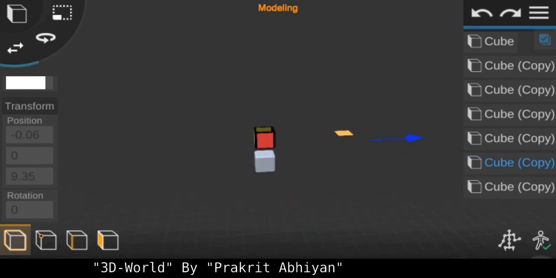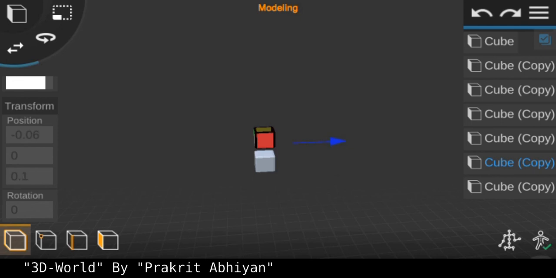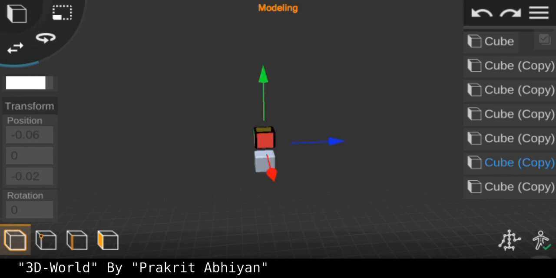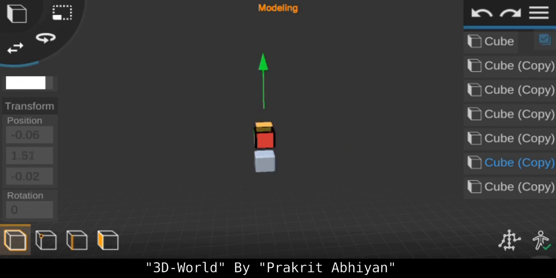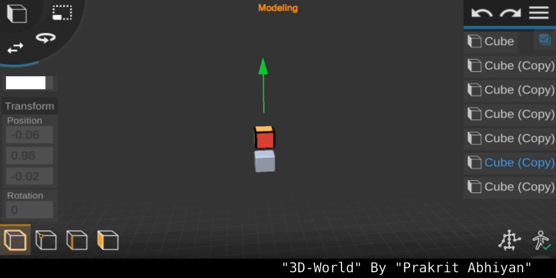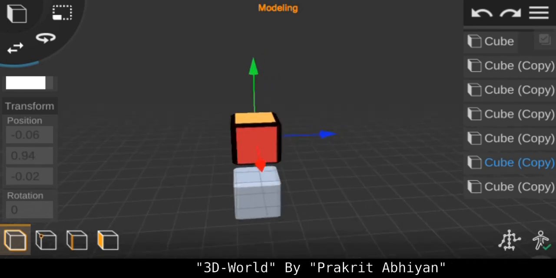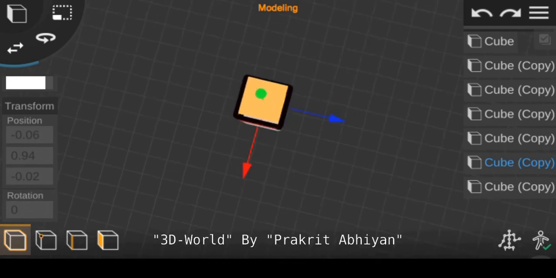So basically we need to do it manually, right? So shift it, bring it upward and do this, check it.